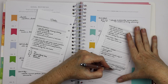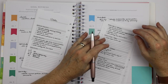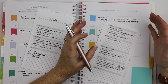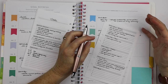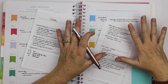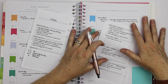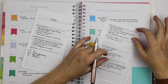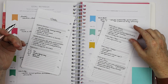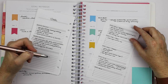Sometimes what I'm doing in a week moves my goals forward. Sometimes, as you can see especially this week, I'm not working on goals necessarily — and that's okay. Maybe I've had a big project that came up out of the blue that I need to work on. As long as I'm making progress on goals one or two weeks out of the month, I feel okay. You don't have to push a goal forward every single week. As long as you're making a little bit of progress once a month, you might actually get through your 12-month year.